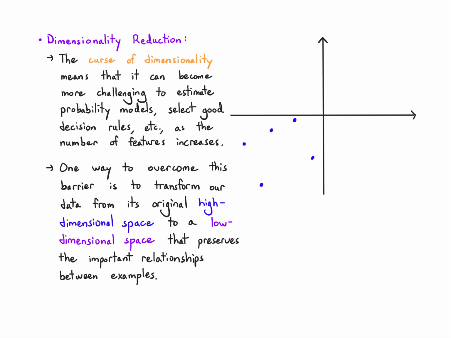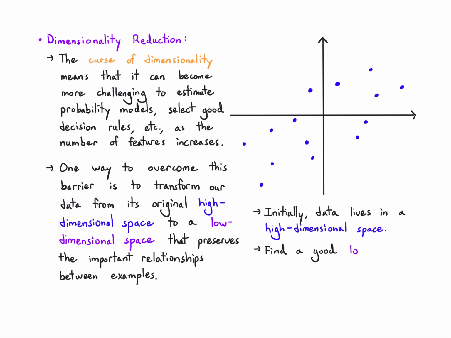Let's visualize it. Let's say I have some points here. And if I look at these points, it looks like they're living in a two-dimensional space. My two-dimensional space is just acting as a cartoon for a much higher dimensional space, right? I can't draw for you thousands or millions of dimensions. I'm just drawing 2 dimensions here, and I'm trying to go into a low dimensional space. In this case, low dimensional is just going to be 1. In reality, I might have thousands or millions of dimensions, and I'm coming down to tens or hundreds or something of that order. But here I'm just going from 2 to 1.